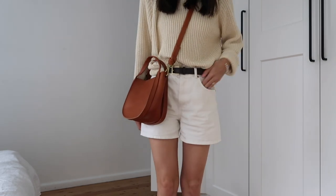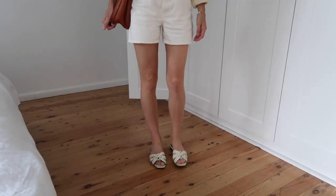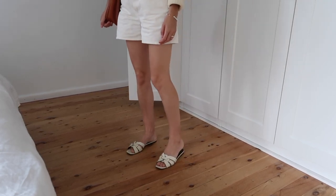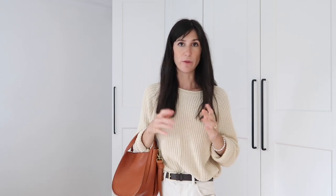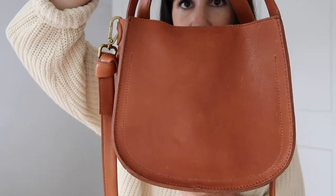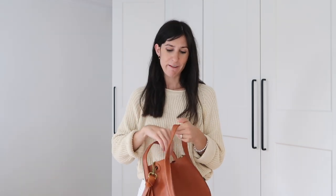My belt to cinch them in at the waist is from Under Control Studio — it's a dark brown with a gold buckle, which I love since I tend to wear a lot more gold tone jewelry. On my feet I'm wearing my Saint Laurent slides in the latte patent — I love these shoes and still wear them loads. The bag I'm using today is this one from Madewell, which you'll have seen in my recent handbag video. It adds a nice touch of warmth to the look. This is a vegetable tanned leather so it is more prone to scratching — you can see a couple of minor marks from where our boy decided to get a little bit grabby. Anyway, that is my full outfit of the day — I'll see you tomorrow with my last look of the week.